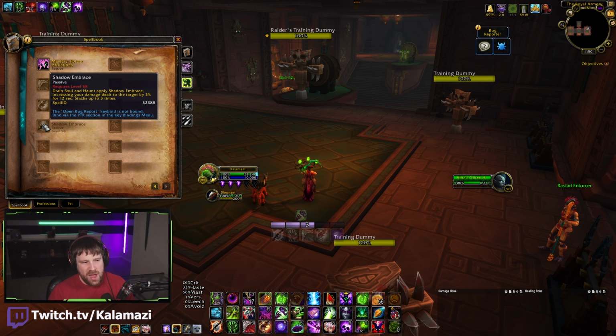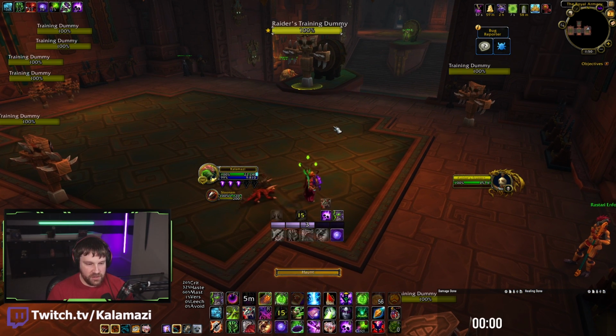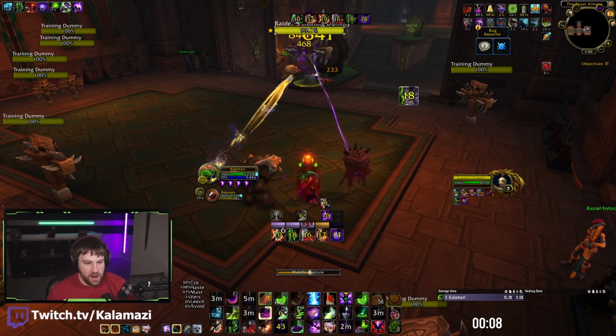However, we don't need to do that here. Just make sure to maintain your Haunt, because it's not there. So, like I said, as far as opening goes, pot, why not? We'll cast our Haunt, pre-cast Travel Time, go into Unstable Affliction, Agony, Corruption, Siphon Life, Dark Soul, we'll CLF, I'll Zerking now, Singularity, Dark Glare, and honestly just Rapture here.